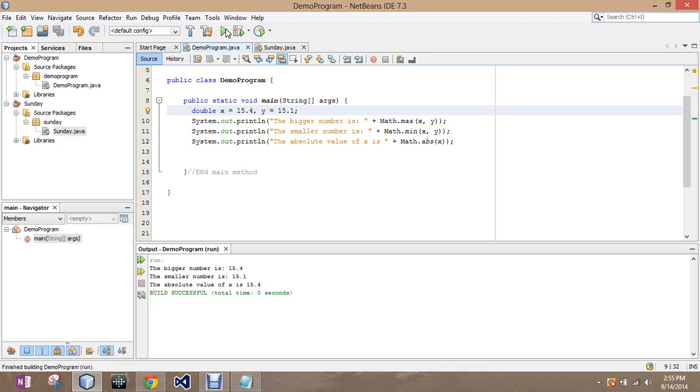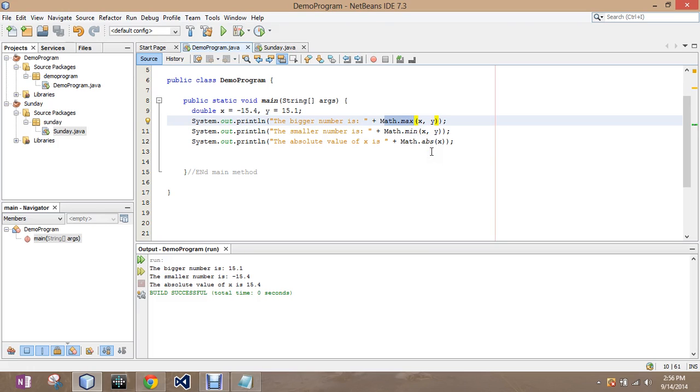Let's take a look at what happens then. Same thing, does the same comparison, keeps the decimal for the absolute value. Simple enough. If we put a negative in front of the x, you see the absolute value now drops off the negative on the 15.4. Just like it would in your math class. So instead of coming up with complex formulas, we're going to start learning about these pre-programmed methods and classes, such as the Math class that calls upon its different methods, max, min, and abs, to solve for the answers.